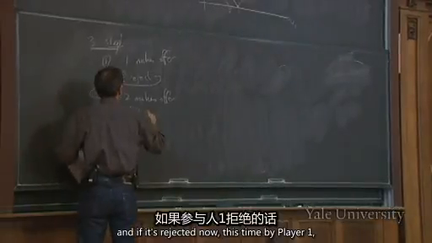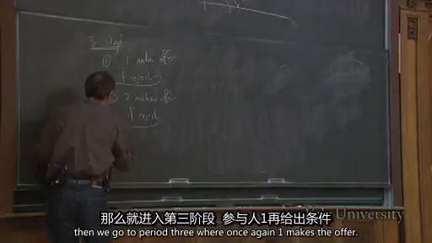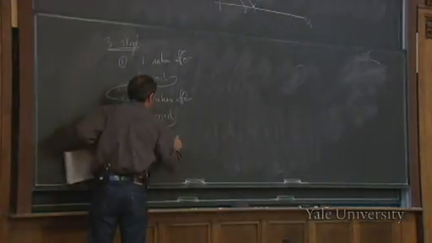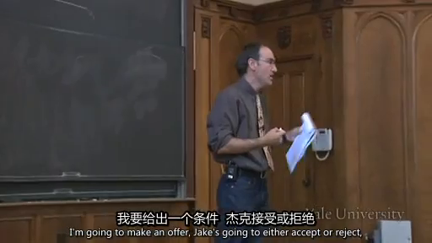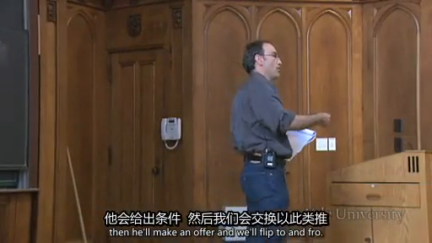And if it's rejected now, this time by player 1, then we go to period 3, where once again 1 makes the offer. So you can see where we're heading. We're heading towards an alternate offer bargaining model. I'm going to make an offer, Jake's going to either accept or reject, then he'll make an offer, and we'll flip to and fro.